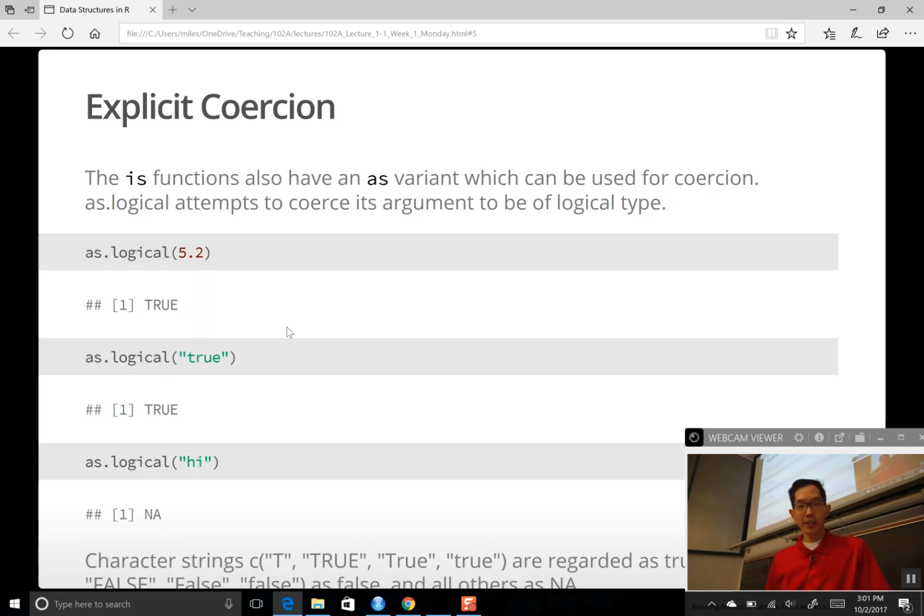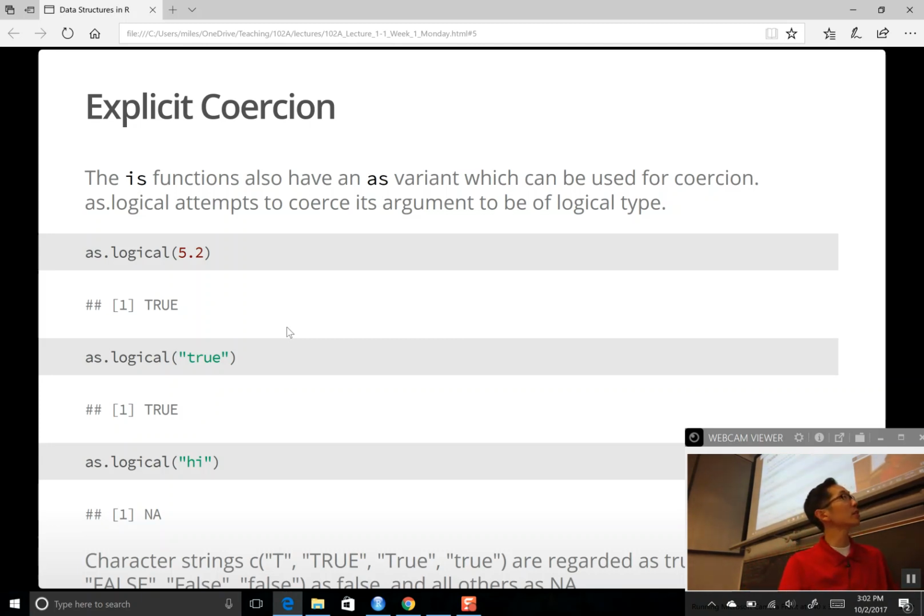So you can turn things into logical vectors, into Booleans, by using the as.logical function. As.logical is going to turn basically anything that's not a zero, any numeric value that's not a zero, into true. And if you say as.logical for a 0, then it will turn into false.